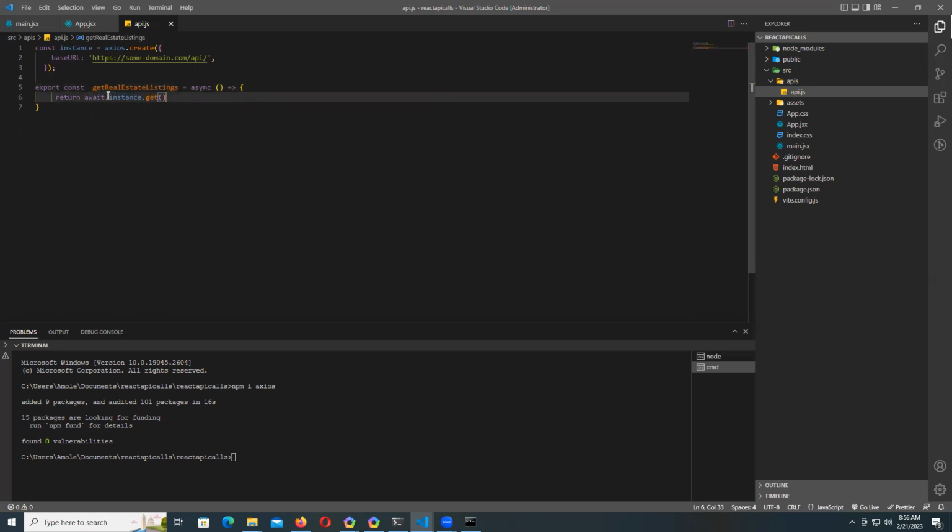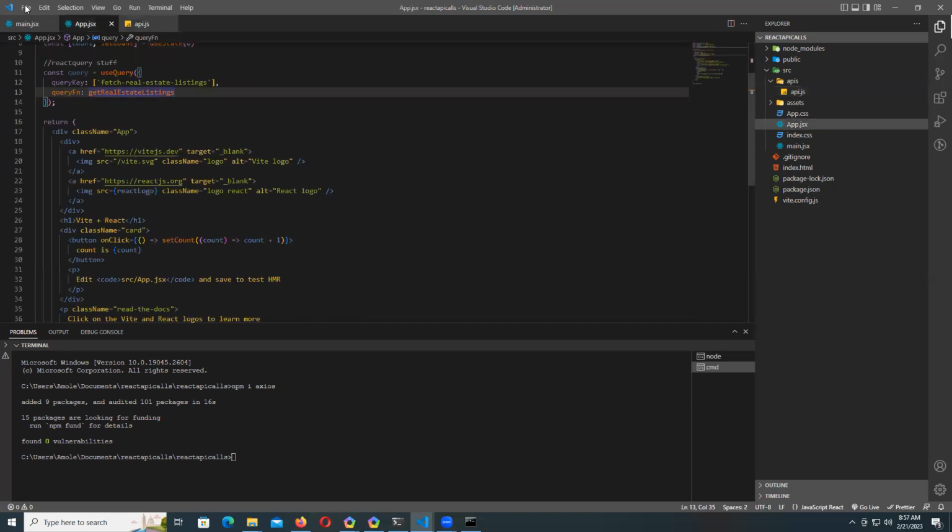So the reason why we are doing async await is because this one can take some time to execute, right? Because you are making a get request, you don't know when exactly it will complete. Right. So now, okay, let me make an API request to test. So I am calling that function, right?